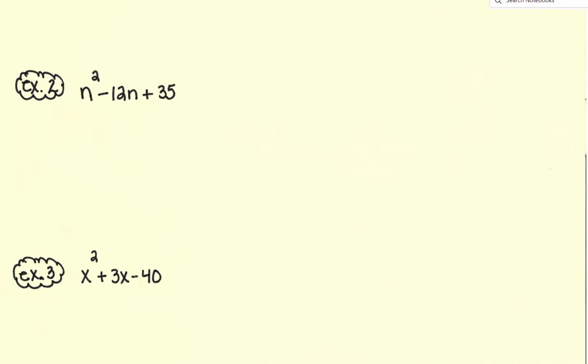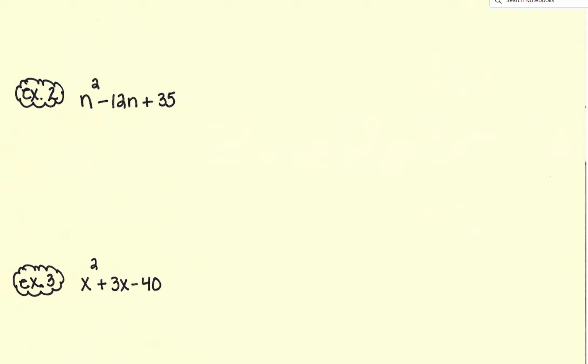Let's take a look at example 2. All right, if you'd like to, pause the video, try it on your own, then start the video back and check with me. Let's use our process. Let's MAM. So I've got to think what multiplies to get n squared, which is n times n. What multiplies to get 35, but somehow adds to get negative 12? So 7 times 5 multiplies to get 35, but 7 plus 5 adds to get 12.